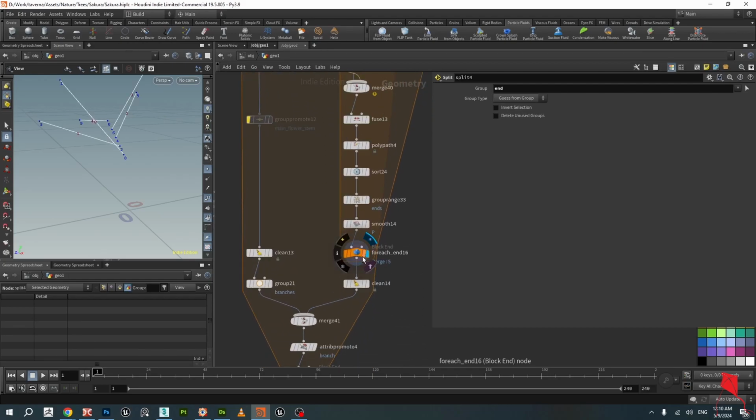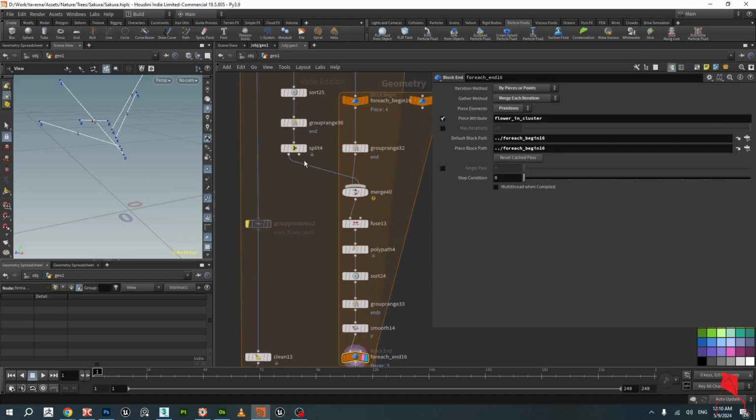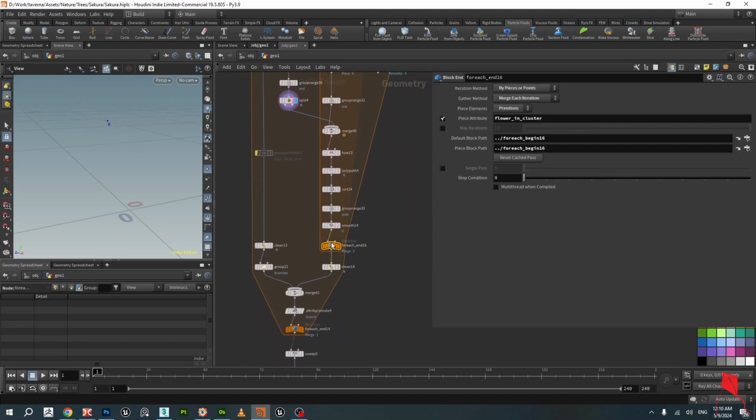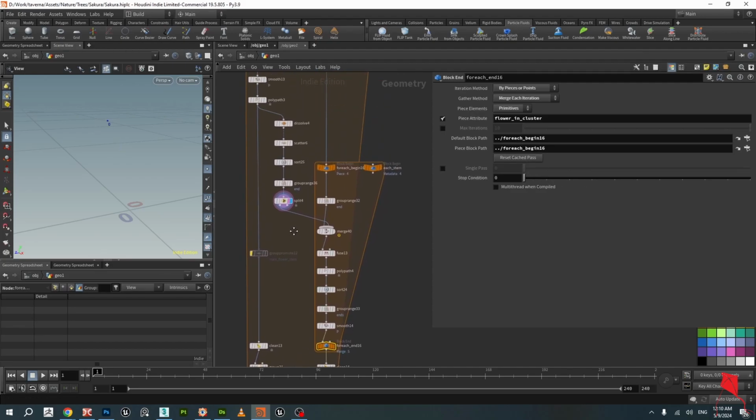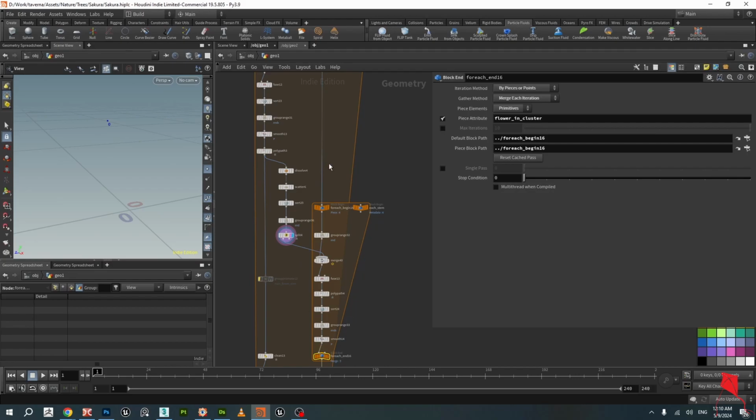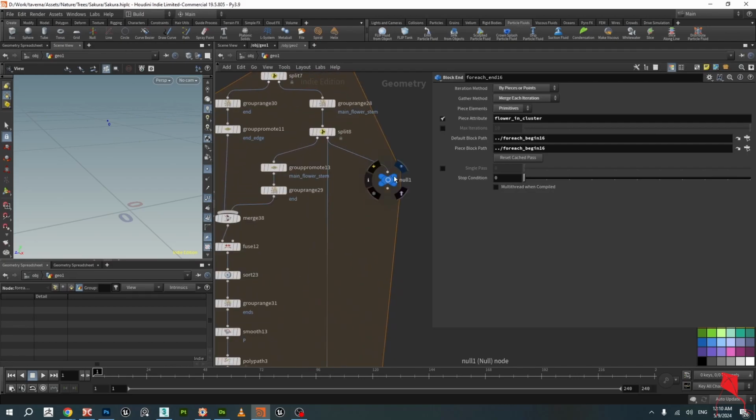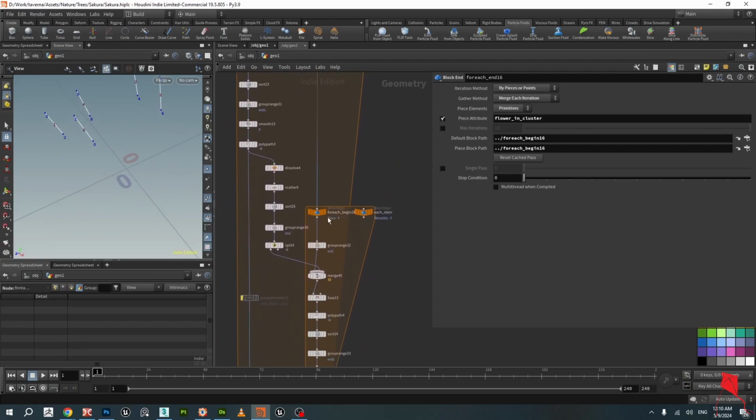So again, let's see what happens here when we change iteration, single pass. On each iteration, you have just one point. Everything else is blasted, not selected. So let's look into this cycle. We have our points from our remaining little stems, 5 of them.